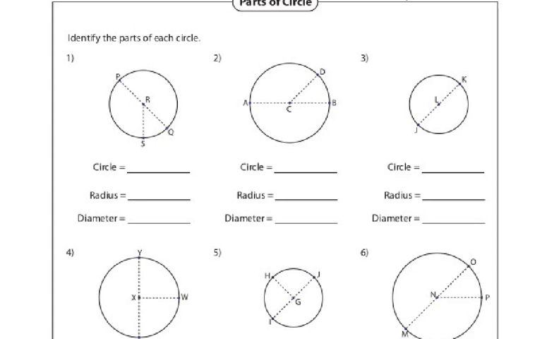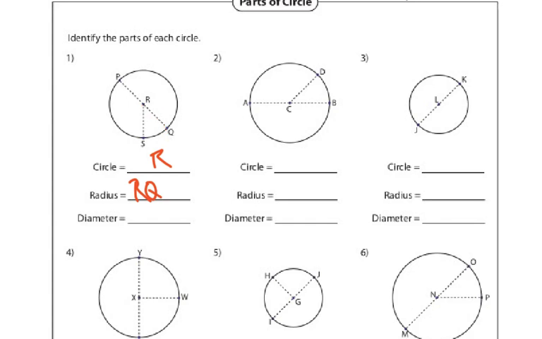So let's start with the first example here, and we're going to do this whole page, but it's really simple. Let's just do the first one. This is circle R because it has a center R. And the radius, it actually has several radiuses. You could say it had a radius RQ, or you could also call it QR.